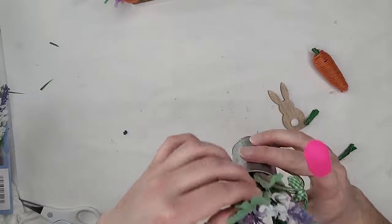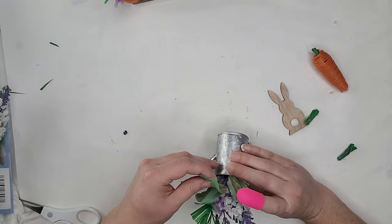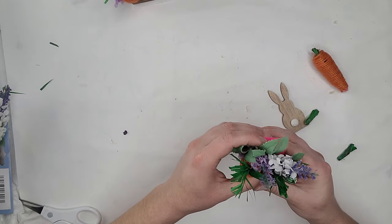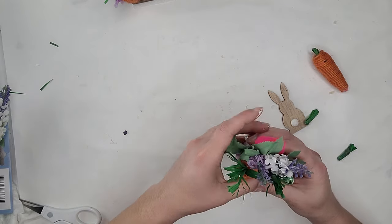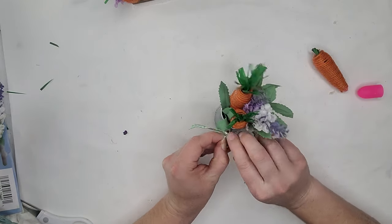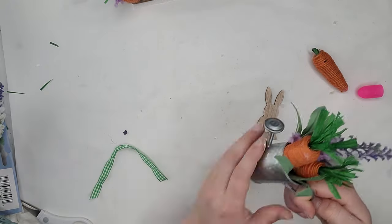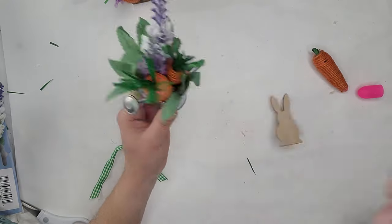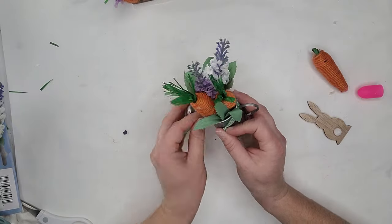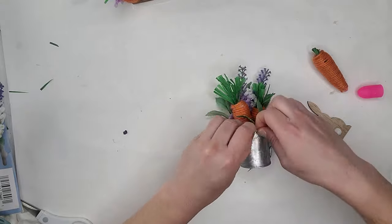I wanted it to be more visually pleasing from one angle, so I placed it as if one side was the front, but it still looks cute from the back as well if it were placed somewhere where you could see the whole thing. Once I was happy with the flowers, I added some little green leaves in there as well, just for another step of texture and to kind of fill in places. And then I pulled the green ribbon that was on the handle off, and I'm going to tie it around the water jug and just secure it with some hot glue, and I think it turned out super, super cute.